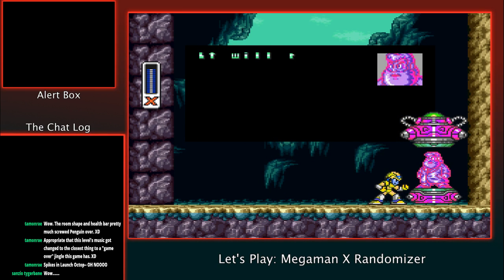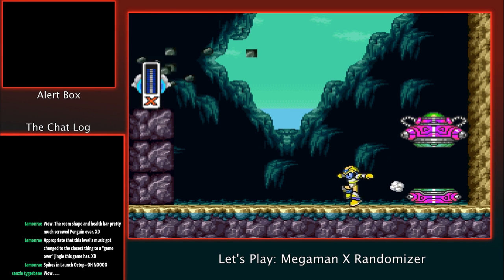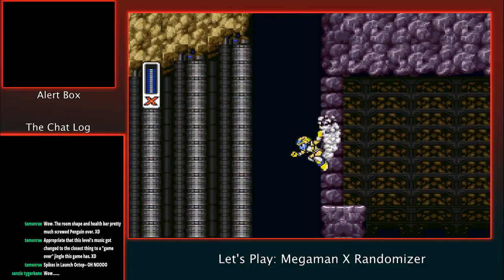This capsule contains a new type of body armor. It will reduce your damage by 50%. Also known as, maybe now we can actually survive with this low health bar. But wait, there's more. We can go down below into the water, since we have finished off not the correct boss for this.